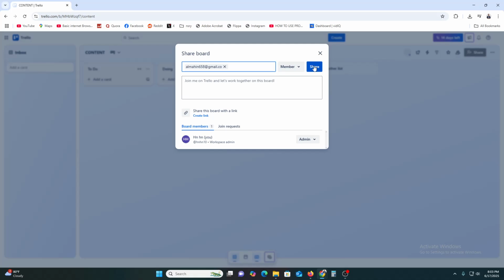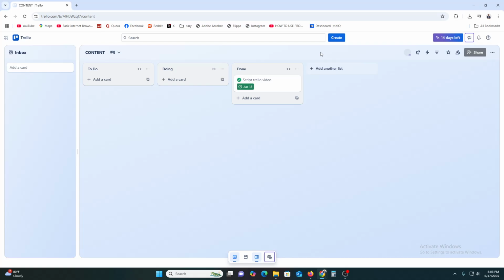So let's give you some suggestions on best practice, like some quick Trello tips. That will be keep card titles short but clear. Like if you are making a script for some video, just make a card that will be script. This is short and clear. Then you can click on archive complete cards to keep the board clean. Use checklists for subtasks within a card. Let me give you a pro tip: if you are using Trello's mobile app, you can use it to manage boards on the go. That will be a great practice for you.